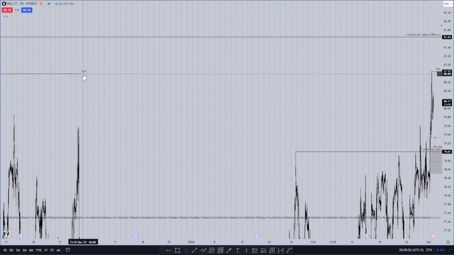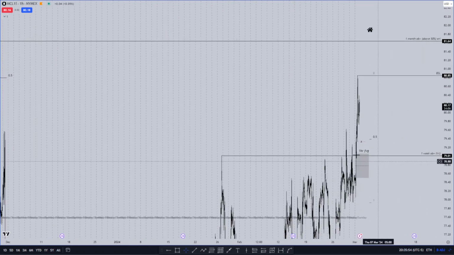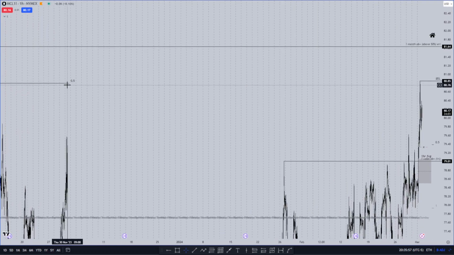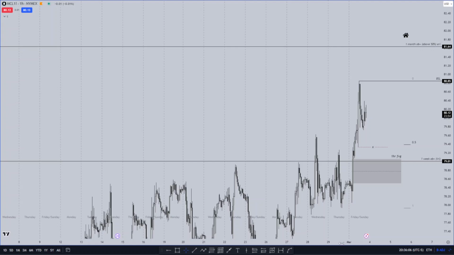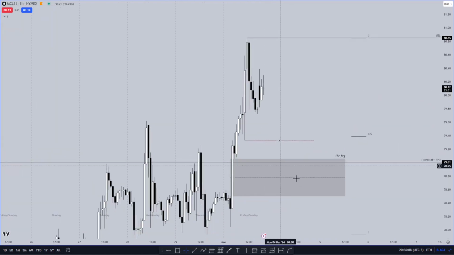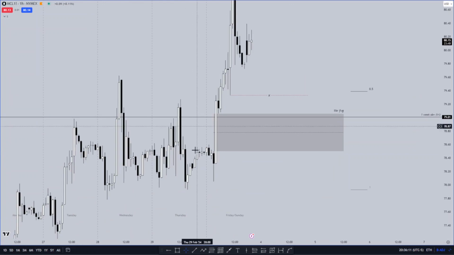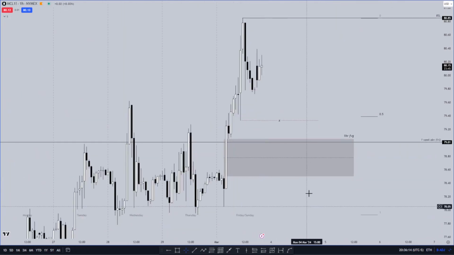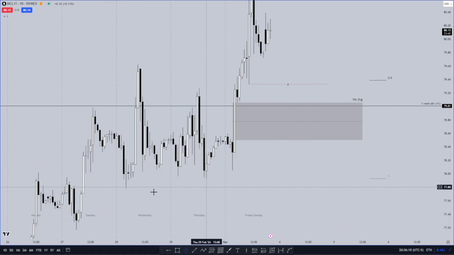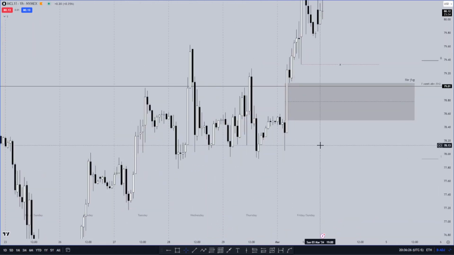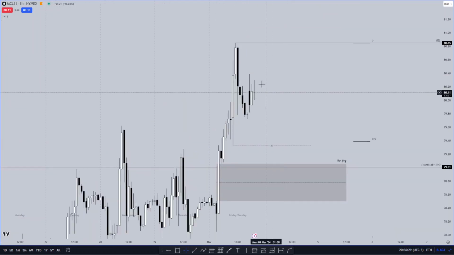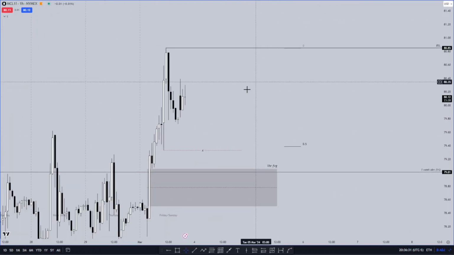You see right here, we plunged into here, so it's likely that we go discount to go higher, right? So right here is our 50% right there. So you buy right there, discount, premium, sorry. So right now, if I was a market maker, I want to buy more at a discount because look at all of this low resistance, these equal lows right here. This also is an equal low right there. All this high resistance liquidity run to go higher, and then we trade lower, then we trade higher, making like a second stage right here.